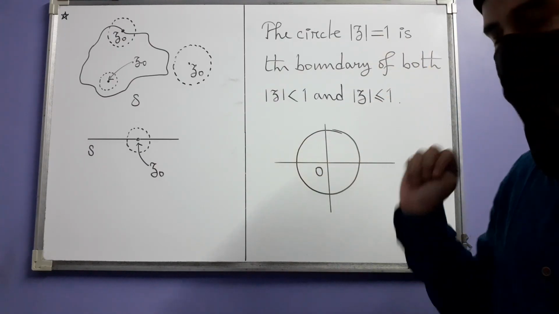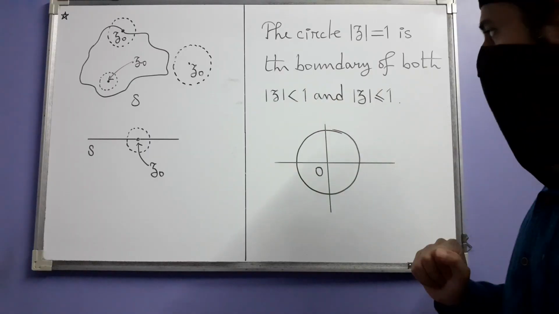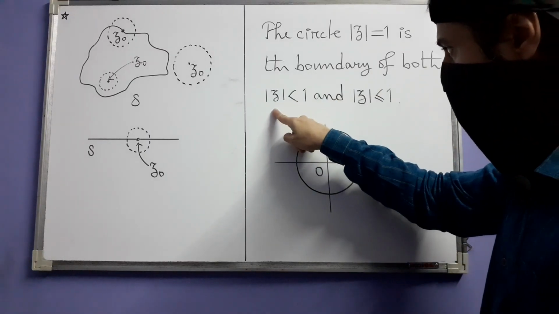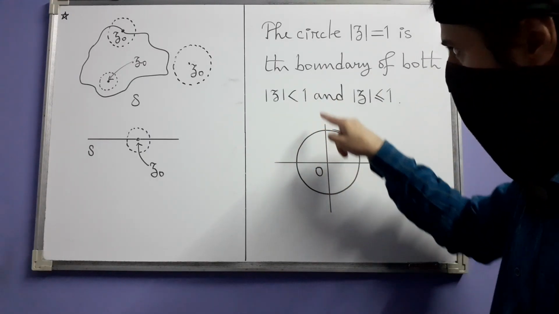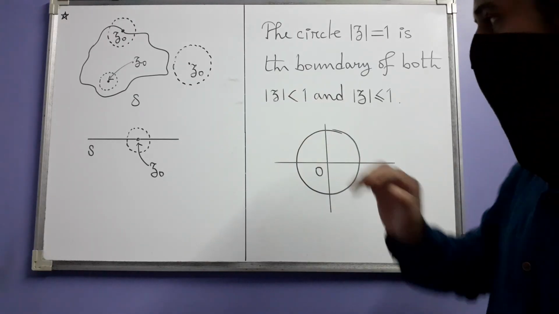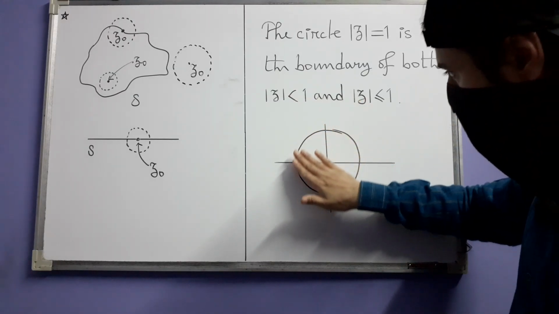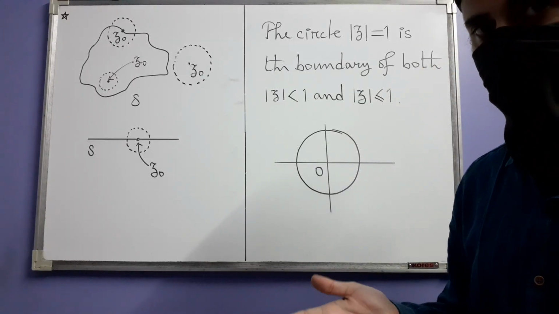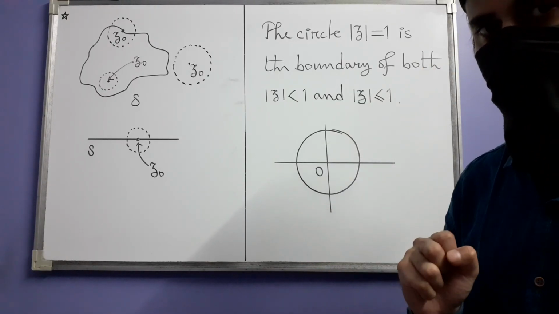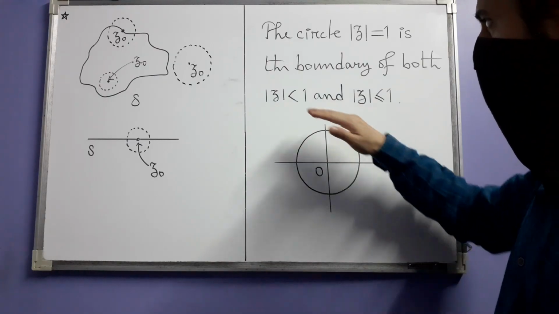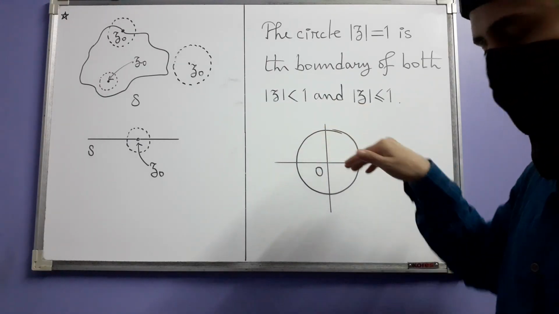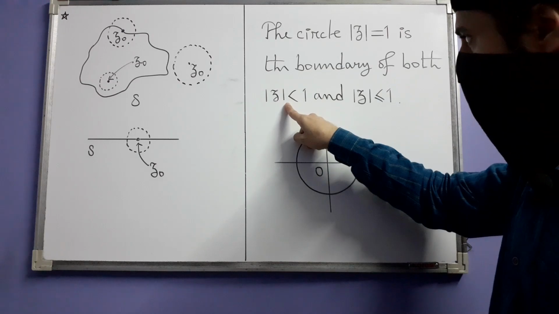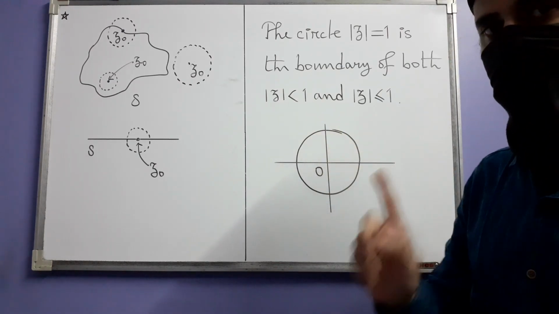So here you can see what I said just now. For this set, no boundary point is in the set, but for this set, all the boundary points are inside the set. So sometimes boundary points are there, sometimes they are not there. Also, it's not uniform like what you see here. In this case, no boundary point is in the set.